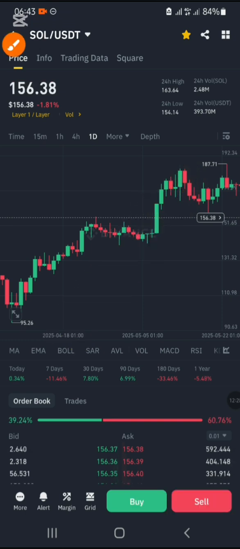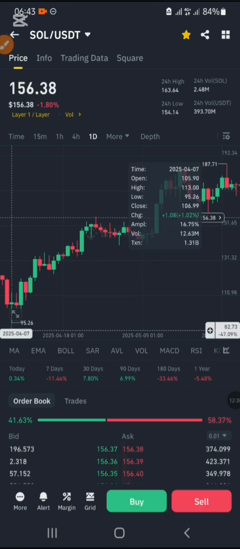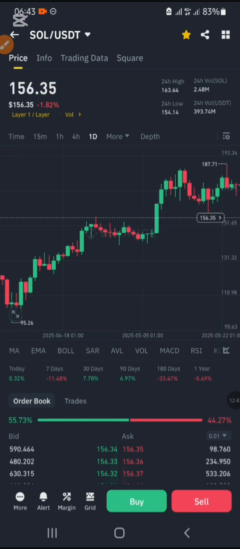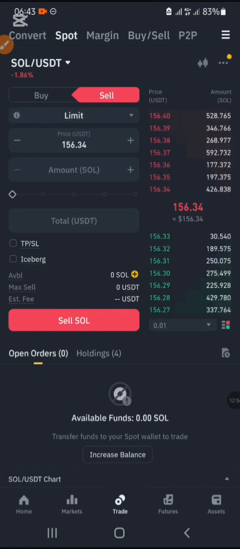So we bought that day at $95. The following day, it went as high as $112. You can see it on the information chart. And the third day it went as high as $121. So that means within those 48 hours, we made more than 20% profit on our trade. That's far more than 20%. That's massive. But for those who didn't sell, some sold. I sold partial, and later on I told them again on April 12th to rebuy. And those who rebought on April 12th, let me show you where we bought back on April 12th. Sorry, let me go back to the chart.